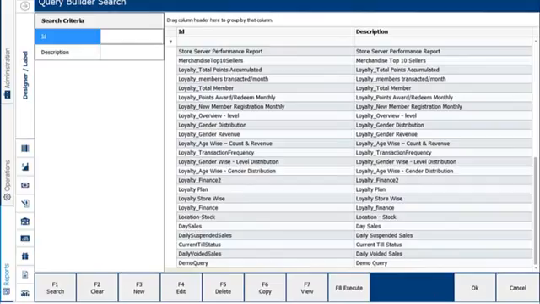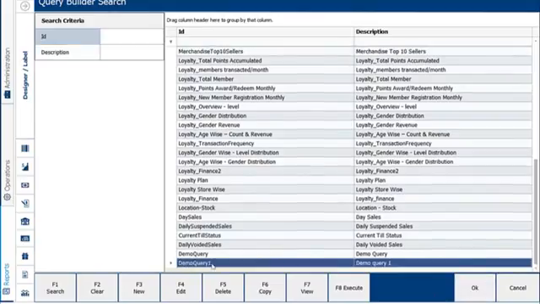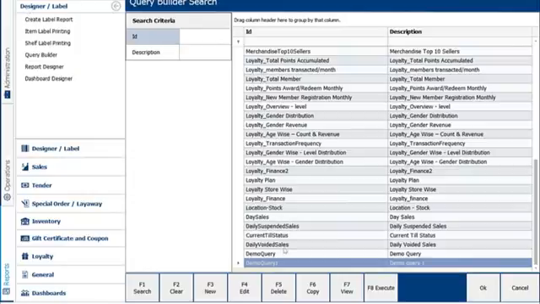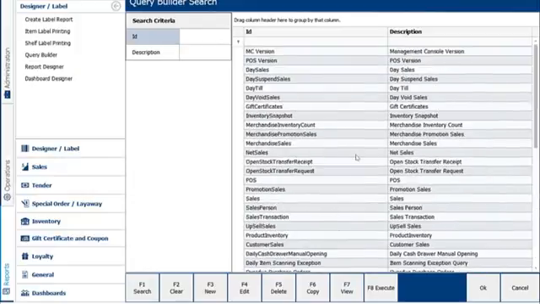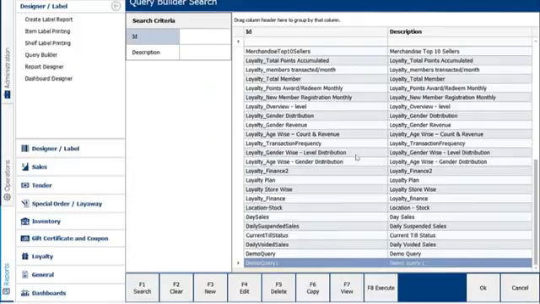And you say OK. So you can see this demo query 1. This is the query which we created just now. So the first step for creating any dashboard is done. I now have a data set. Now also let me add one more point. It is not necessary that every time you are creating a dashboard you have to have a new data set. You can also use existing queries to design a dashboard. Since I wanted to show how to create a new query and a new dashboard, I chose this path. Otherwise you can use existing data sets also if that suffices your purpose.